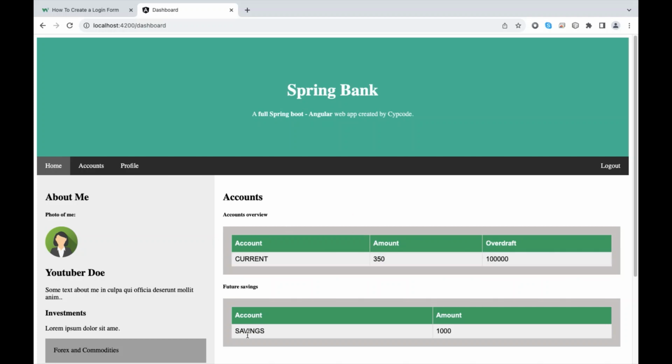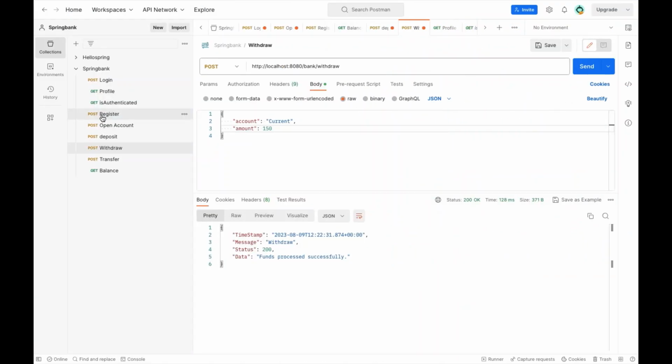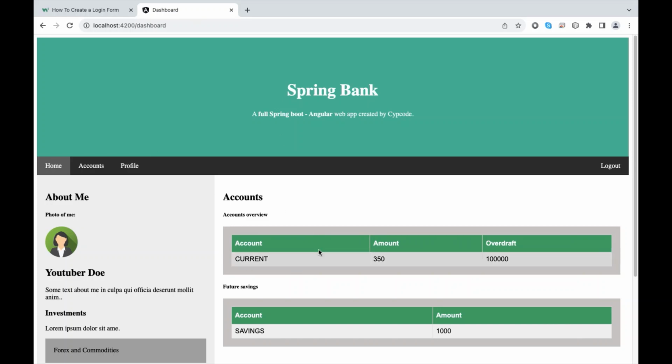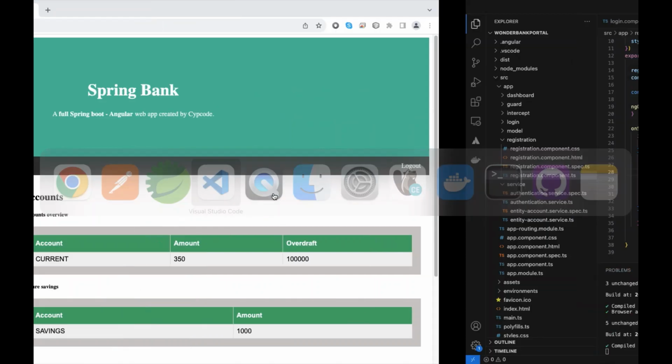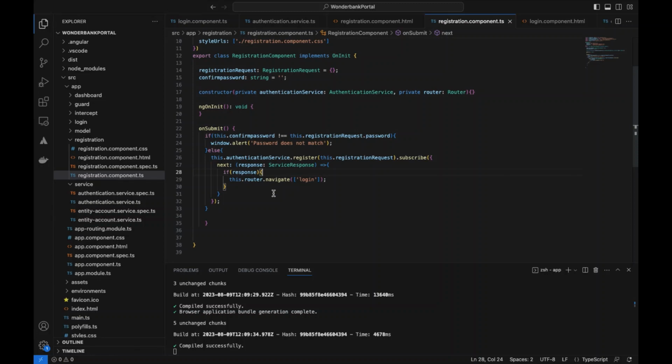So basically the functions that I'm doing here for the bank, I still need to add over here on our front end, but now we've seen that our login and registration works as we expect. So we're able to log in and we're able to register. And now let's see what else we are missing on our authentication for an Angular application. So we've registered, everything went through successfully, and we're happy with that.